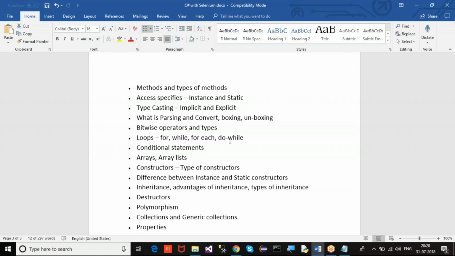So normally, for those who are already working, can you try to guess or explain the meaning of driver equals new Firefox driver? Anyone? I mean, those who are already there? That means it is used for opening a new Firefox. Which driver is that? Is it the Chrome driver or Firefox? What is the driver used for? We use it for the Chrome browser. We have to open the Chrome browser. Perfectly said.